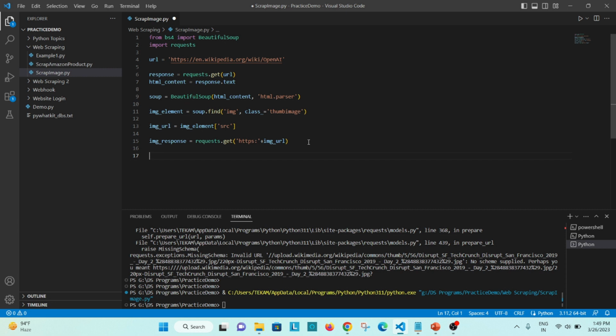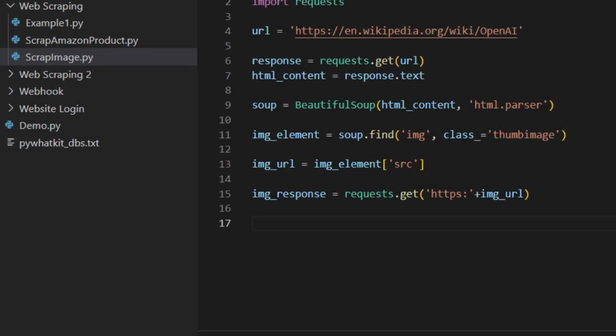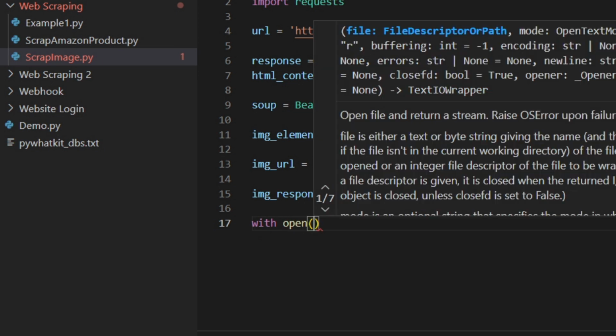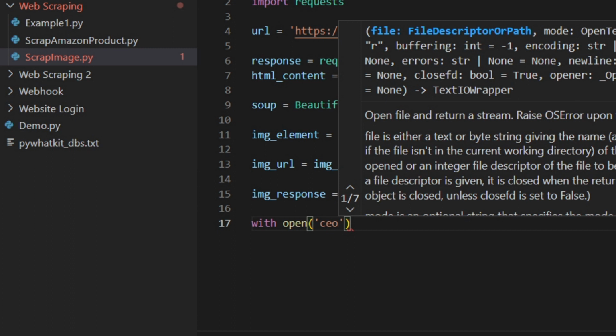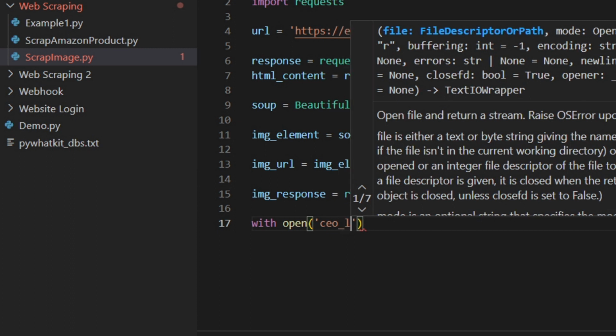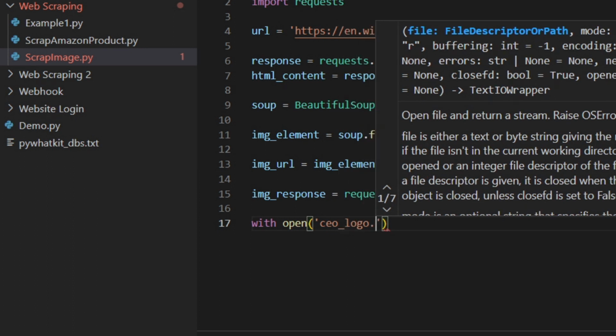Now you have to do a little bit of file handling to store that image. You fetched the image using a GET request, but now you want to store that image in your directory on the left hand side. Let's do that with the file handling open function. I want to give the image a name, let's say CEO underscore logo dot png.